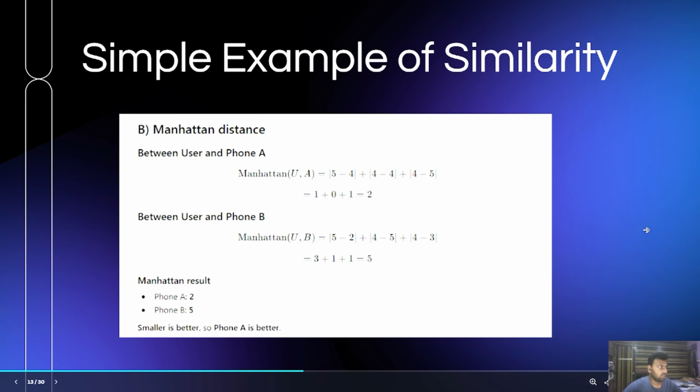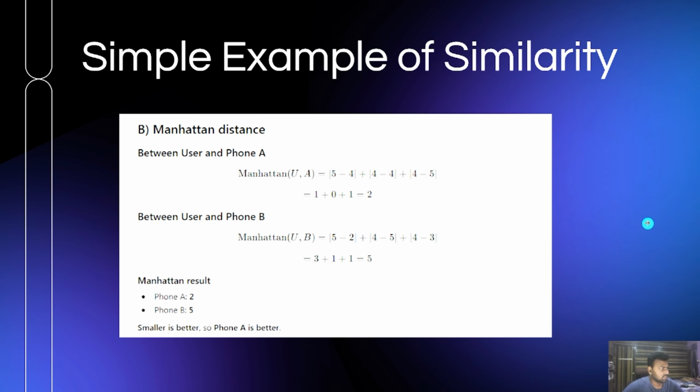Similarly, we will try to calculate for the Manhattan distance. Between user and phone A, the Manhattan distance is |5 minus 4| plus |4 minus 4| plus |4 minus 5|, that is 1 plus 0 plus 1, which is equal to 2.